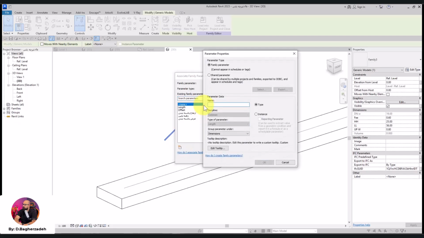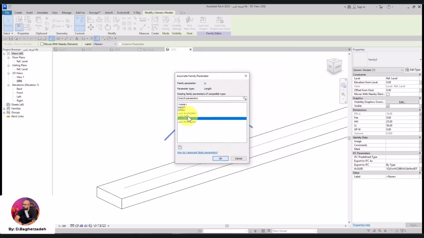And for controlling its length, I name it bar length and OK.